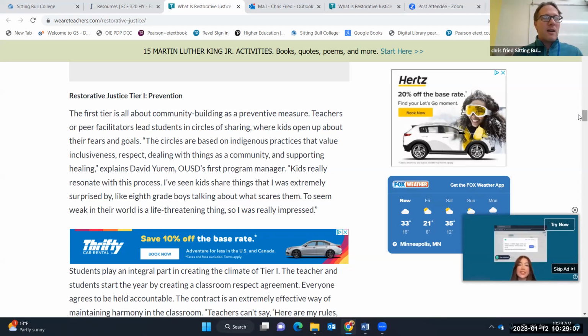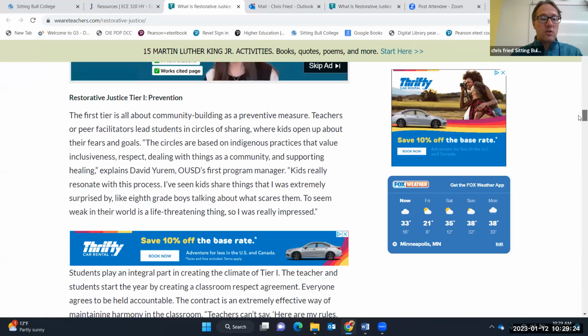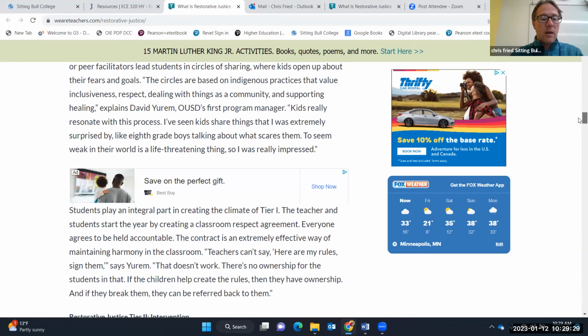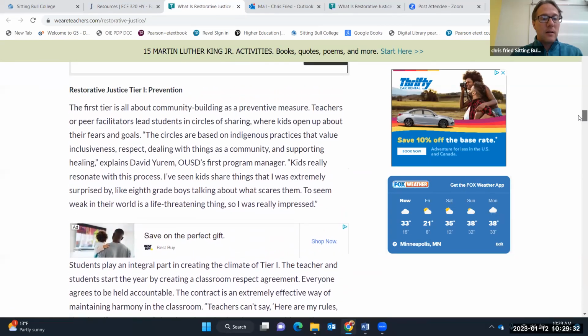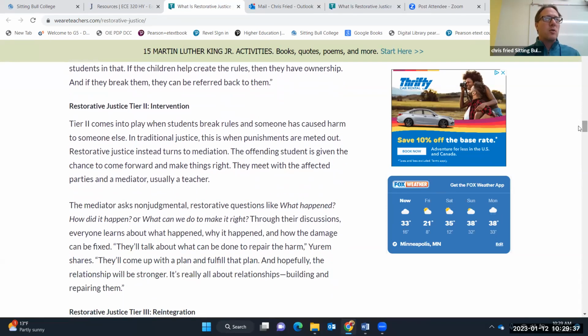Having students share their feelings, their thoughts, getting people to be proactive on types of behaviors that might happen rather than reactive. Having kids talk about what their concerns are at school in regards to safety or even what some of their goals are, right? And helping them be involved in that rulemaking. The more you have students involved in rulemaking, the more apt they are to take ownership of those rules.